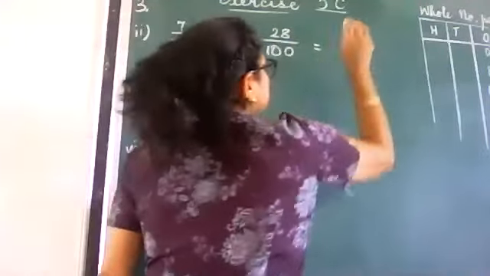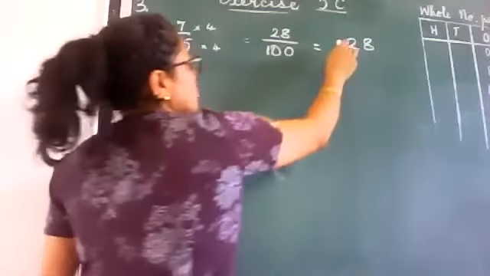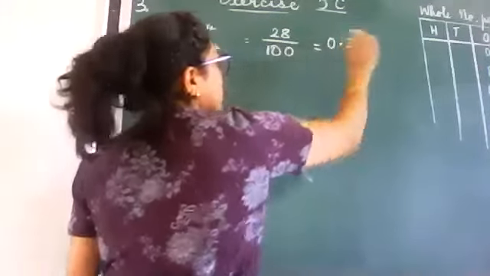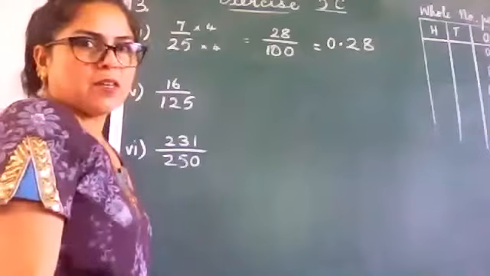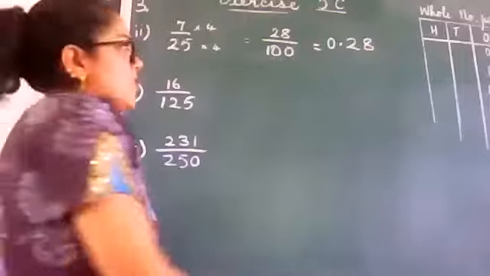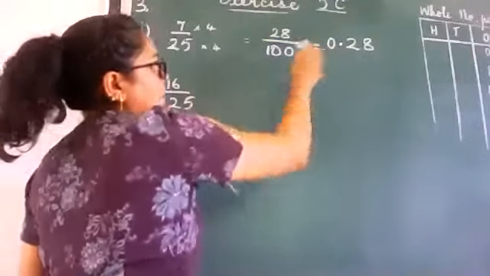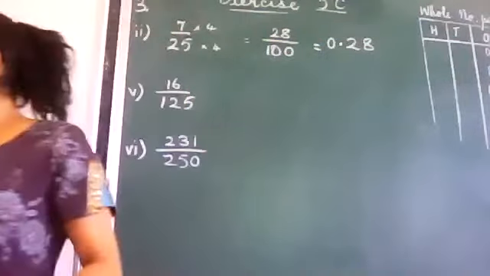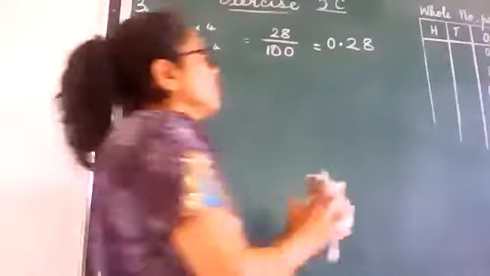Write 28 as it is, 2 zeros. So after the point, 2 decimal places. You can keep the table drawn on the side so that you don't get confused. So here the 100 place, the 28 has to be written. So you have to write it in the table. How would you write it?